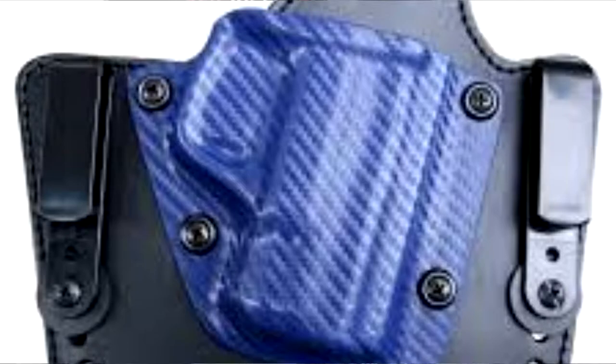You got a clip at like the, I'd say, 2 o'clock position. The firearm would sit at the 3, and you got another clip holding it in at the 4 o'clock. It's taking up that whole side. And if you get a hybrid holster with a Glock 19 size firearm or larger, it's going to feel like you are carrying a howitzer on your hip. And what this ultimately leads these people to doing is dropping down in size of their carry firearm and getting a pocket carry, which they're no good at shooting, and it's less. Nobody wants less. Why would you carry less? See it too often. People run down to that size firearm and then they've gone away from it.